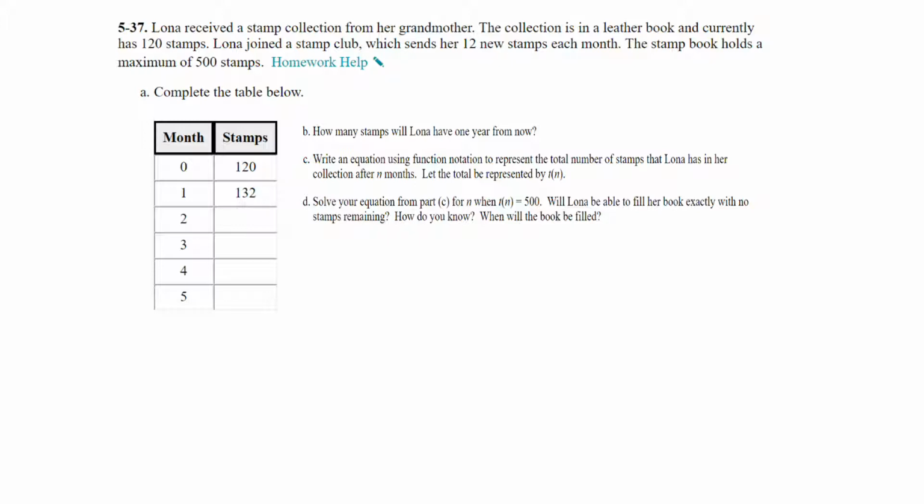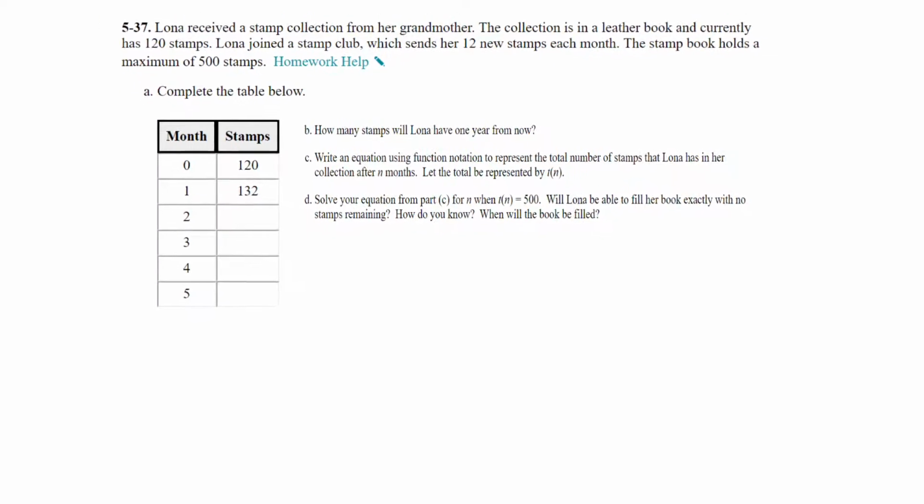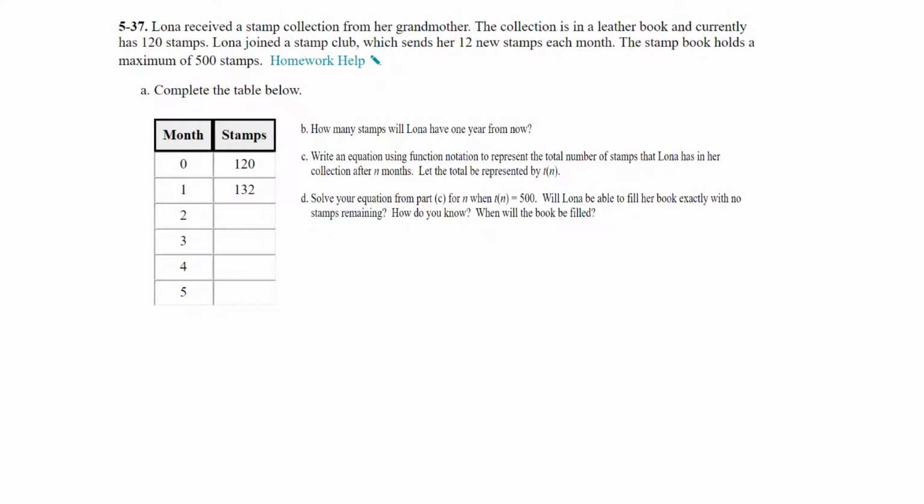So month and the number of stamps. She started with 120. After the first month, she's at 132. After the second month, I'm just going to add 12 new stamps each time. And so that's 144, 156, 168, and 180. And we could keep going. Obviously, it holds a maximum of 500 stamps, so it can go for a while.